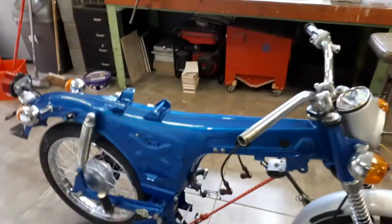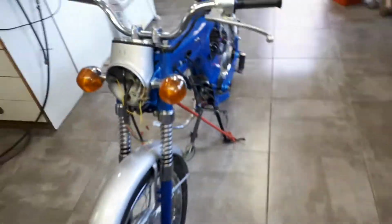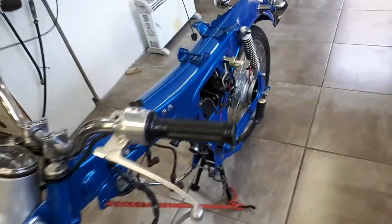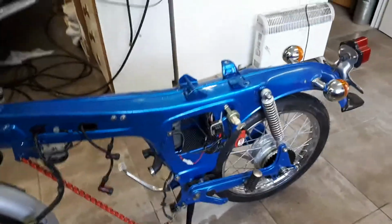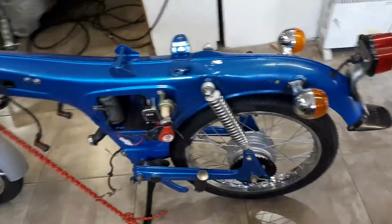So that's where we are at the moment. So yeah, work in progress. First time I've worked on it yesterday for some time, but yeah, looking pretty good. Rear shocks, all I've done with the rear shocks is just painted them realistically and polished them up.